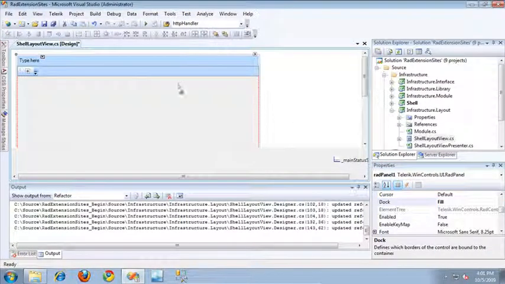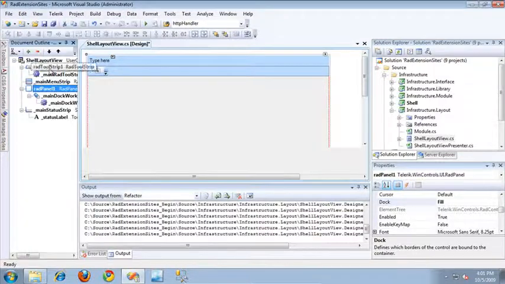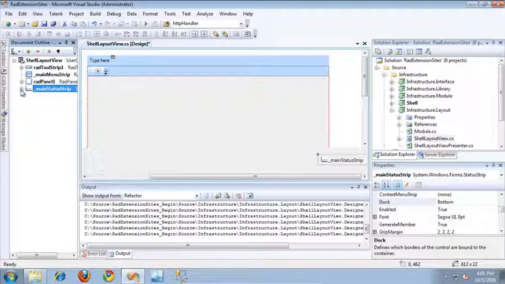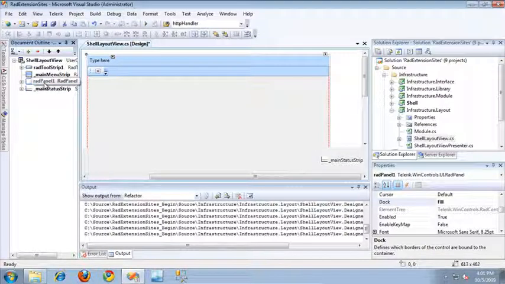You'll notice that when I dock this, it actually docked behind my menu and my tool strip. This is a common problem people encounter sometimes, and there's a really easy fix for it. If you come up to the View menu and select Document Outline, you can see the outline for all of the controls on your form. The layout and docking positions are dictated by the order in which controls are added to this collection, and you can easily change the order by selecting a control and clicking the up or down arrow. So if we select the RadPanel, which is where my workspace is, and move it up, you'll see that it is now docked correctly. And that's all there is to fixing that.